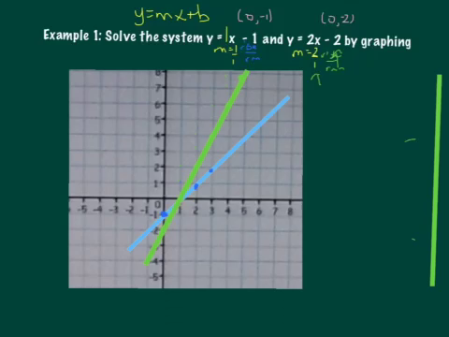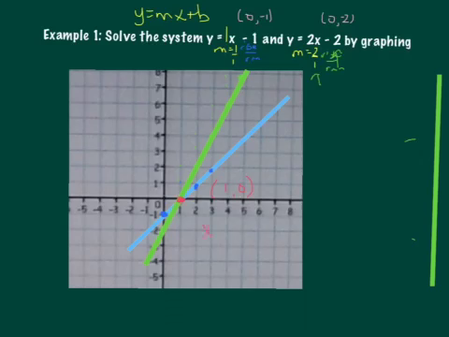So we got the graph on there. Now we used a straight edge, and I showed where the 2 graphs, the blue line and the green line, look on the graph. And then you can see right down here, this is the ordered pair where those 2 lines cross. So where those 2 lines cross, that ordered pair is 1, 0. So it just happens to be on the x-axis. This is just a coincidence. So what this means is that is the solution for this system.